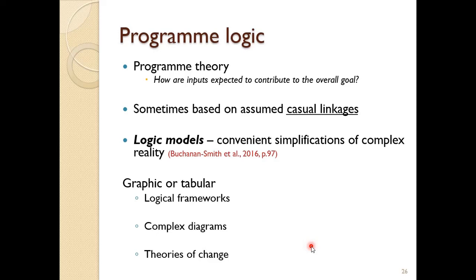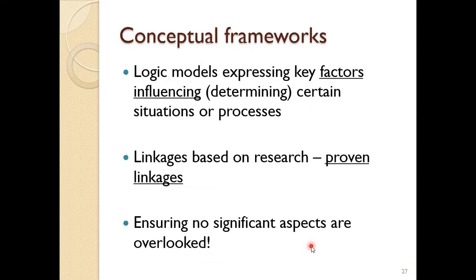Therefore, we simplify it in a linear way to see how different results cause the other progressive results. But of course, in reality, we know it's more complex, and you have all other factors that affect the flow of results. That can also be conceptualized within the conceptual framework. So the program logics can be presented in graphics or tabular form. You have the logical frameworks, complex diagrams, theory of change and conceptual frameworks, and so on. So let's take a look at this.